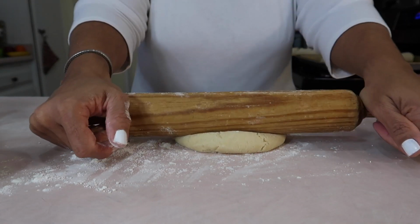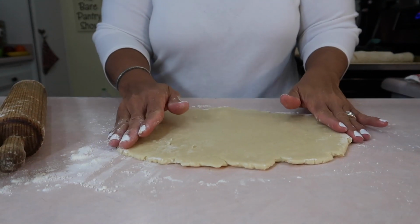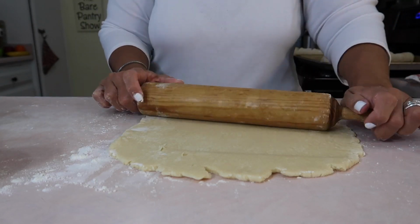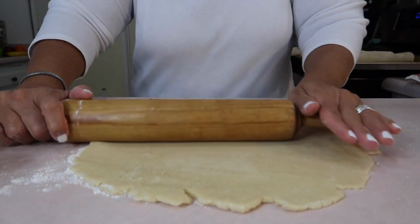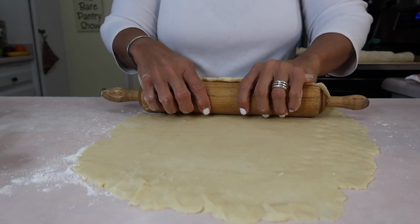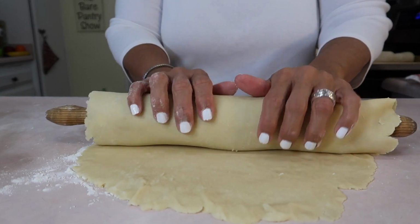Flour the rolling pin, flour the counter, and then just roll very delicately. We don't want to create cracks or fissures in the dough, so that's why I'm being very precise about it, very diligent. And what I'm trying to do here is make a big round circle, but if you watch me for any length of time, you know I suck at it. So this is what I have, something that's kind of like a circle.